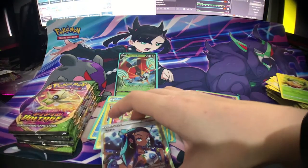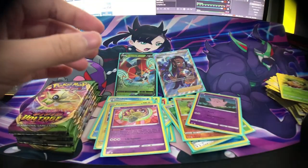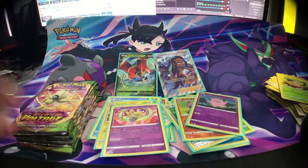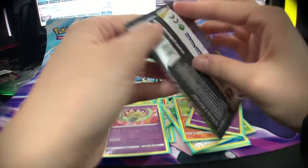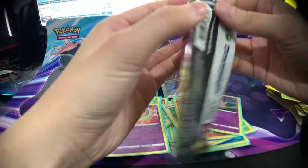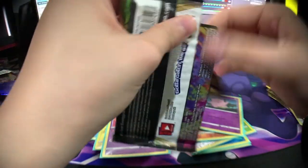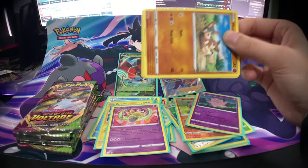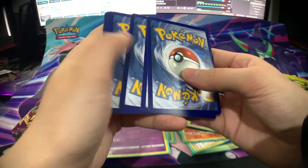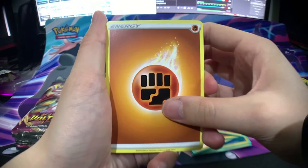Hey, we're starting off this great. There's that code card. Next pack. Ripped it up very badly. I have to be careful not to leak the code card, because you can easily find out if it's a good pack or not inside the code card.